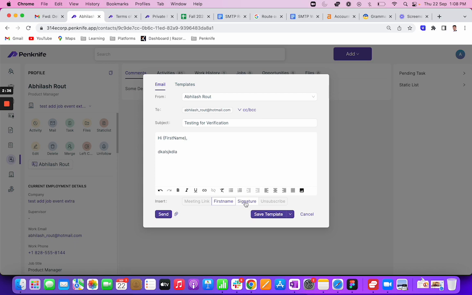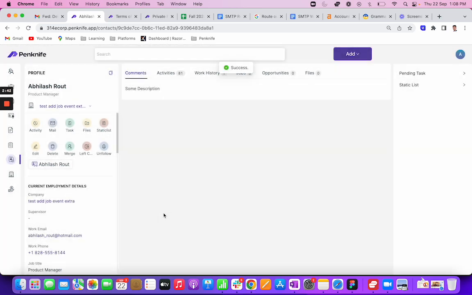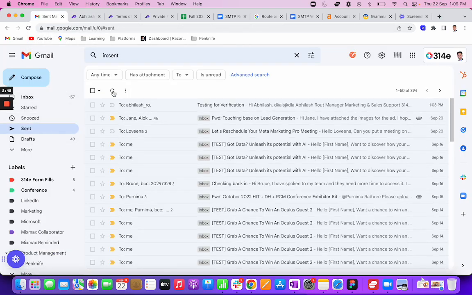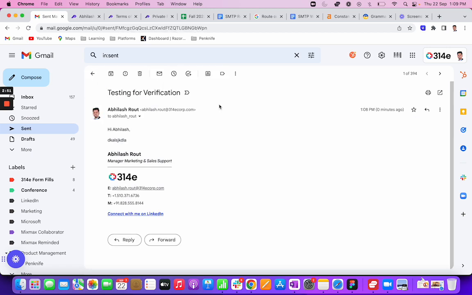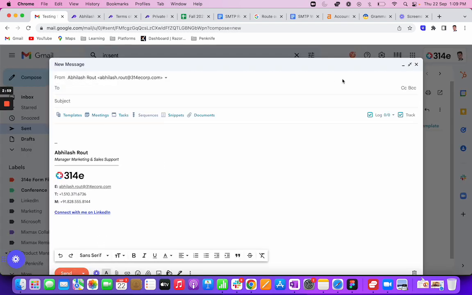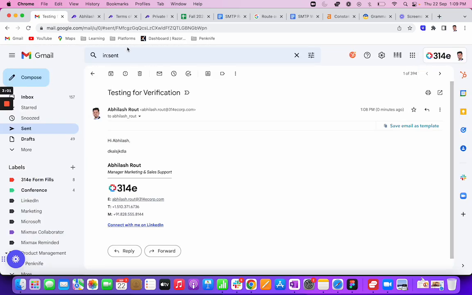This is where we're fetching the signature from. This happens automatically, and I click on send. If I go to my sent box, you see this email has already gone to this email ID, and my default email signature has been picked up. That's how Penknife does the work for us.